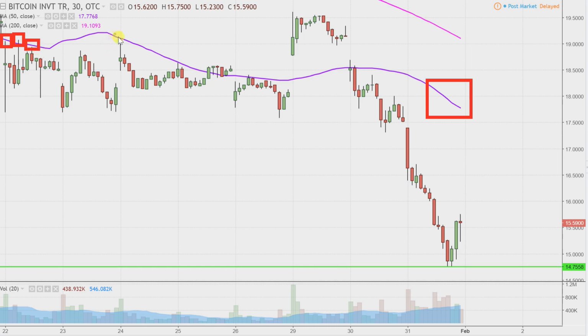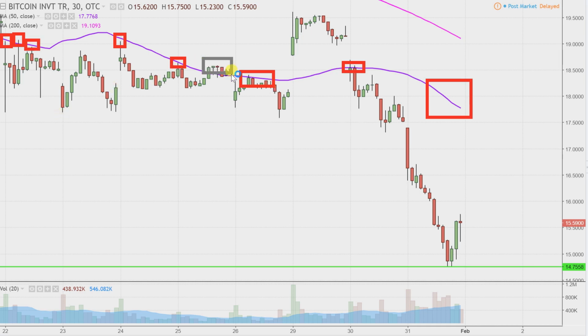On many, many instances, the price has either touched it, gotten within the range of it, or in a couple of different instances, actually gotten up above it. But let's first go with the times where it's gotten rejected by it. Now, on a couple of occasions, the price has been able to break through it. So I'm not saying it's impossible to break through, but that's the other side of the issue, because a true break has two parts. The first part is always the obvious one: price has to break above a certain level. The second part is, can the price stay above the level that it broke above? Can it maintain the break?